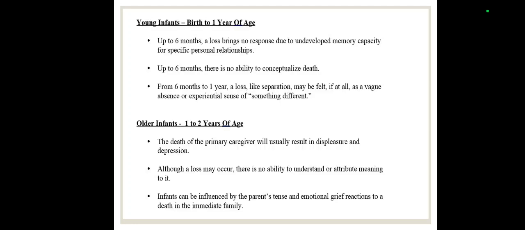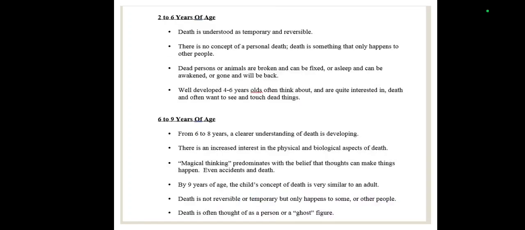Okay? Example, the primary caregiver is the mother or the father. The loss of mother or father for the child is displeasure or a depression. Okay? Although a loss may occur, there is no ability to understand or attribute meaning to it. Infants can be influenced by parents' tense and emotional grief reactions to a death in the immediate family.